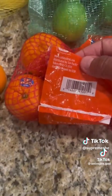All right, I got a whole video on that. If you look at my other videos, you'll see the whole process on how they make the shellac with the bugs. They are putting that on our fruits. See, this is why you go into the market and you see all these fruits looking so perfect and shiny now. That's why.